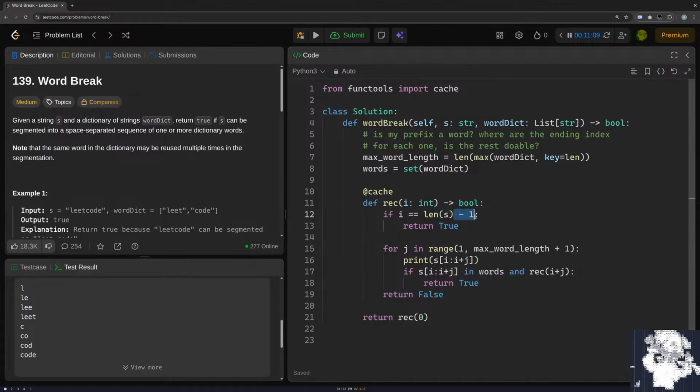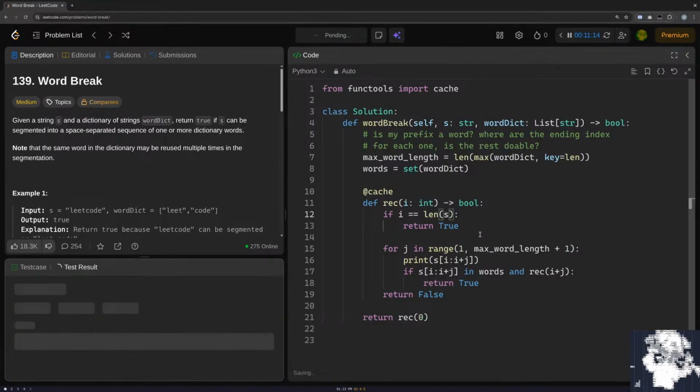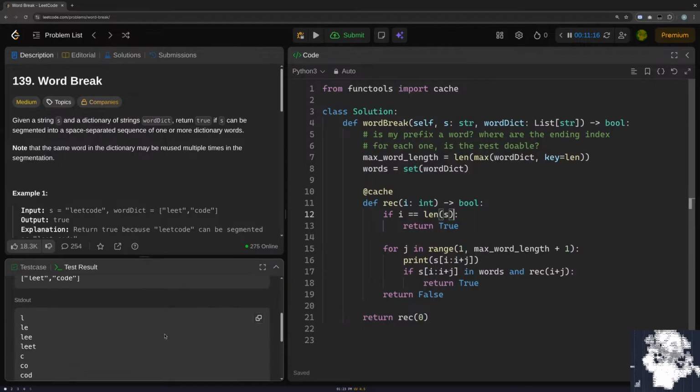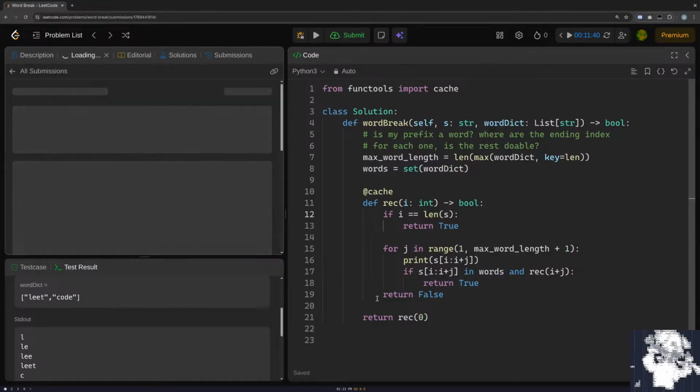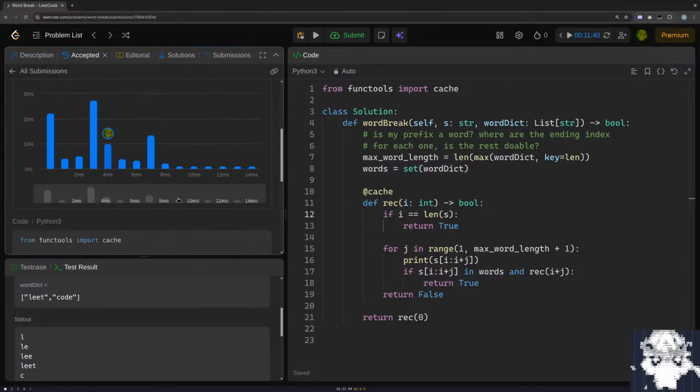You know what? This should be equal to length. That's when you know you've gotten to the end. You don't want to be on the last character. You want to be at the exact end. And if you're further than this, you want to say false, because, well, you can't even get to that, actually. Well, you could, but then you do want to say false, and we will say false. So let's submit that. We'll say false because we will iterate over nothing and then say false. Okay, good.